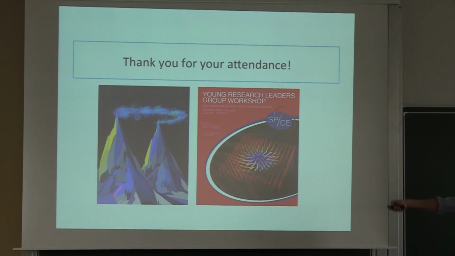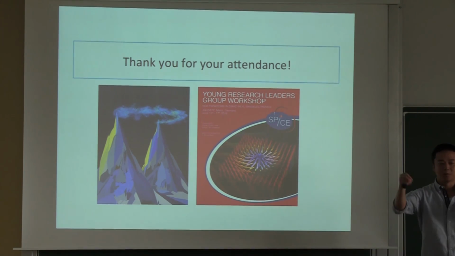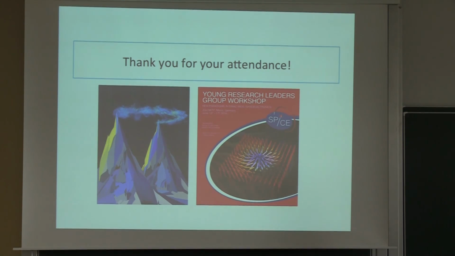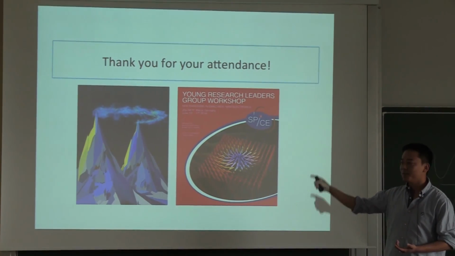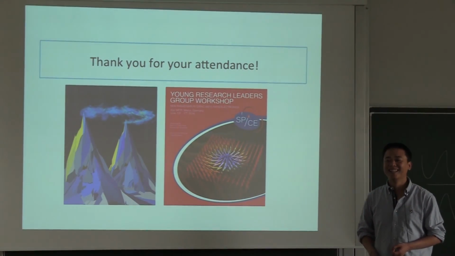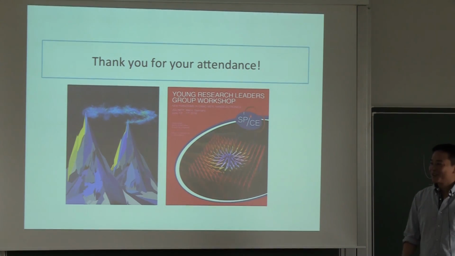And here, this is my most favorite cartoon. These two peaks, mountains, represent two Weyl points. You know, this is a Fermi arc. What I try to say is just like this workshop, we have many different mountains. They are singularity points of knowledge in different expertise. And I think in this kind of peaks, as long as something happens, it will be topological. Good, thank you very much.